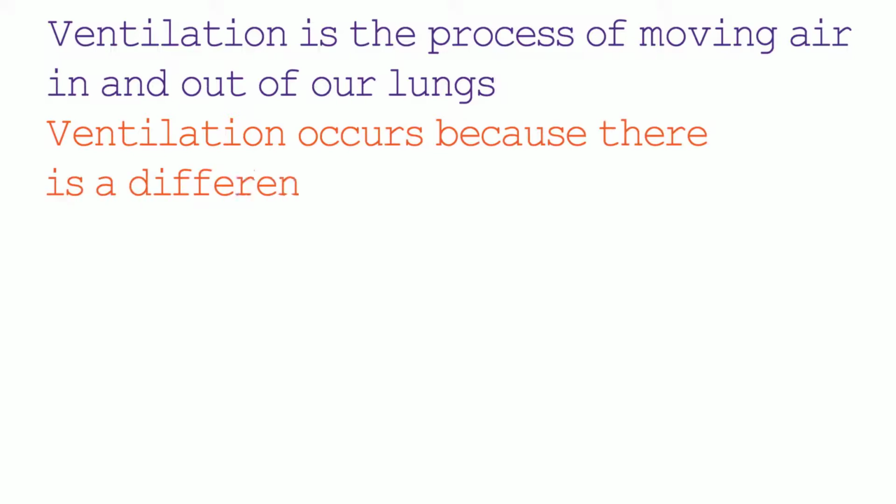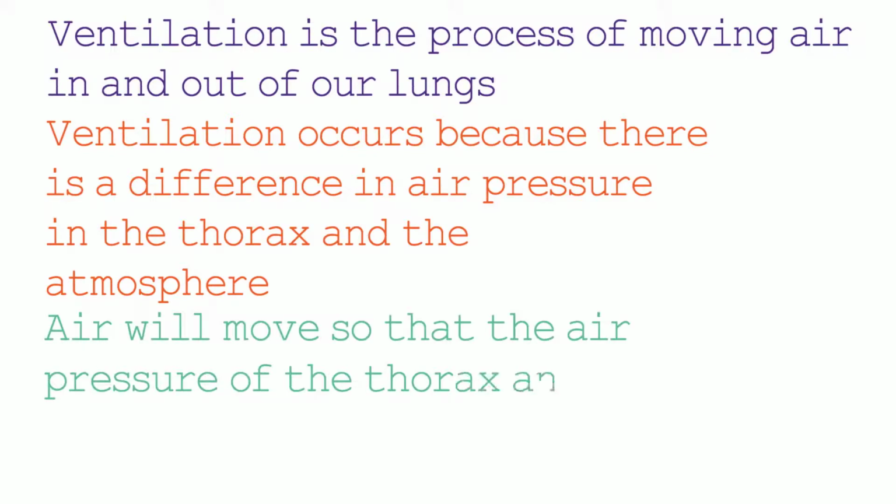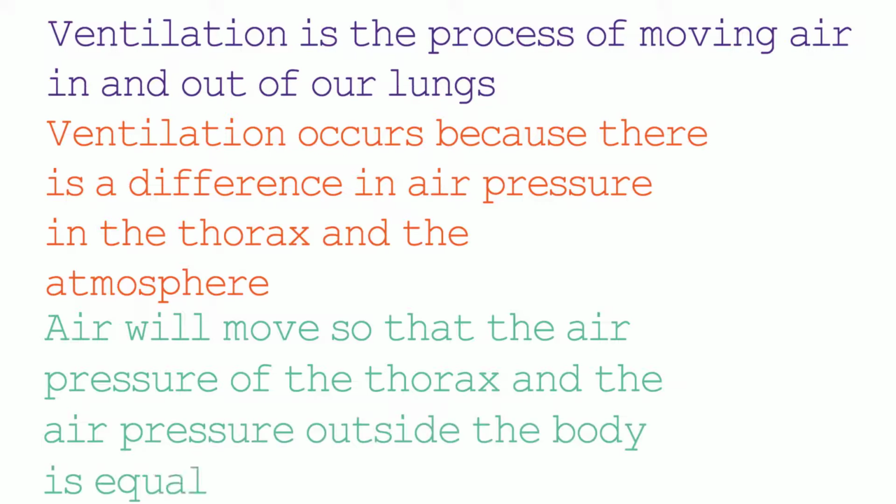Ventilation is the process of moving air in and out of our lungs. Ventilation occurs because there is a difference in air pressure in the thorax and the atmosphere. Air pressure will want to be the same, and therefore air will move from a place where there is a higher pressure to a place where there is a lower pressure, thus equalising air pressure.